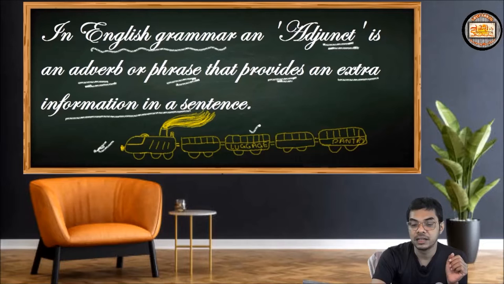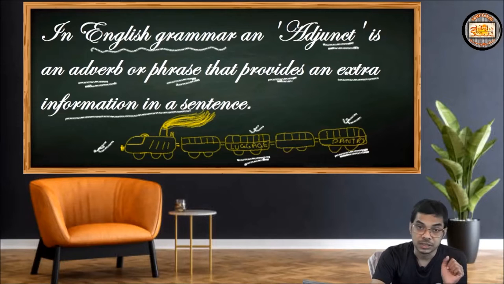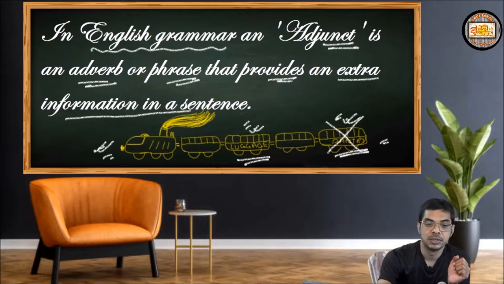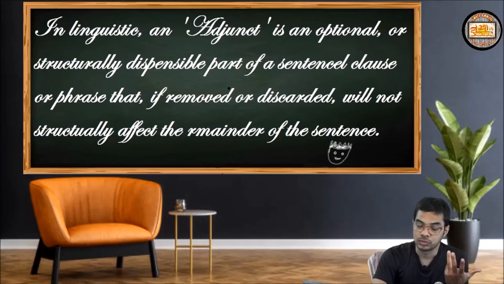So here in a train you find a luggage van and also a pantry car. A car for luggage and a car for pantry. Now in each and every train you won't get a pantry car. The luggage car is essential and you get it in most of the trains, but obviously not in local trains or in passenger trains. You'd get them in mail trains. So luggage, pantry, these are but some extra information about the sentence, that's the train. So it doesn't matter whether there's a pantry or not. If the pantry isn't there in the train, it won't disturb the train and its functions. So this is how in English grammar, an adjunct is but an extra information. So gradually we are nearing our discussion of the proper picture of an adjunct.